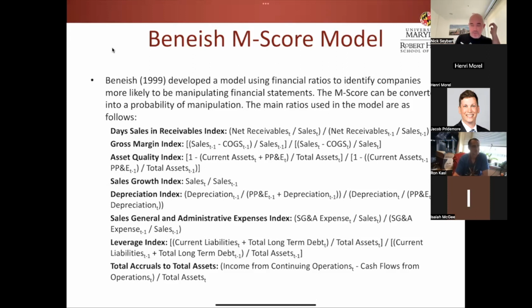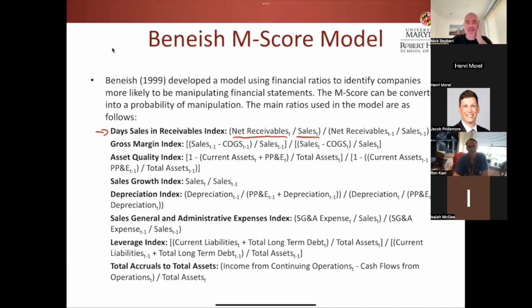Okay, so we were just talking about the operating cycle, right, and days of accounts receivable. And so what he's got like his very first thing is this days in receivables index. And so you're just taking all your accounts receivable and dividing by sales. Okay, I mean, I know we did sales over accounts receivable, but it's just the ratio flipped.